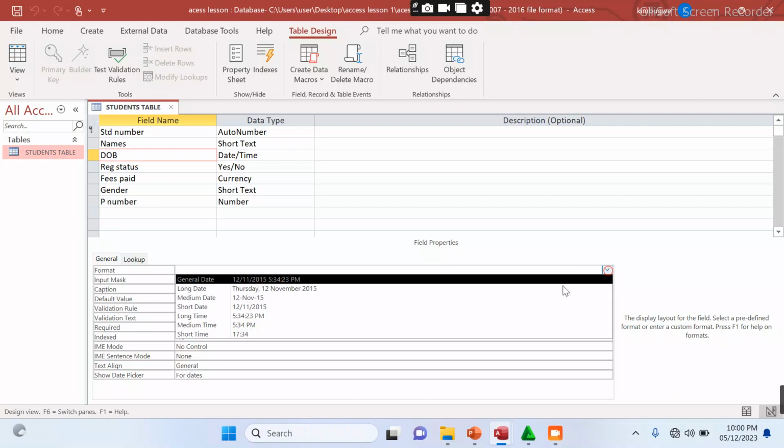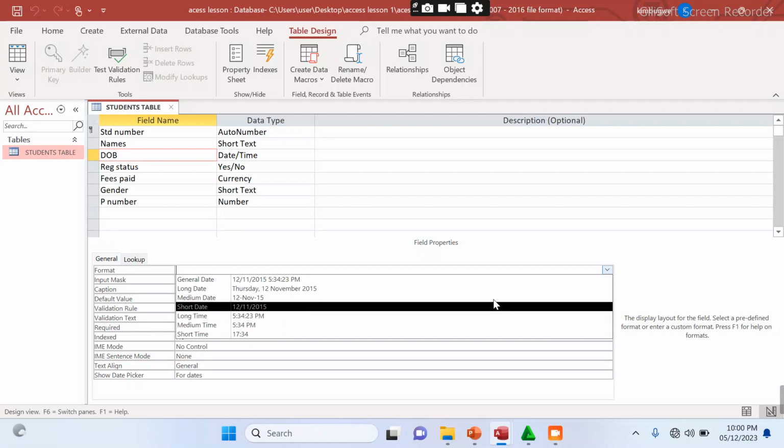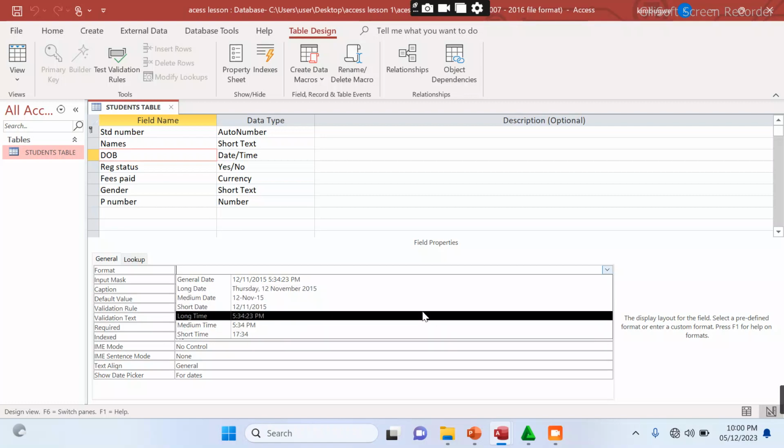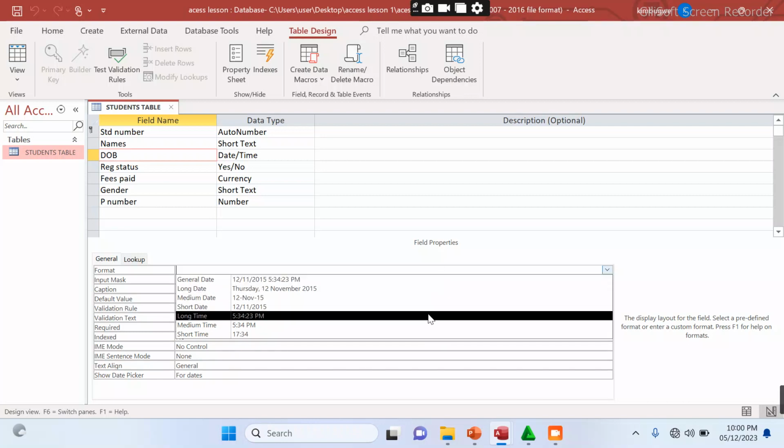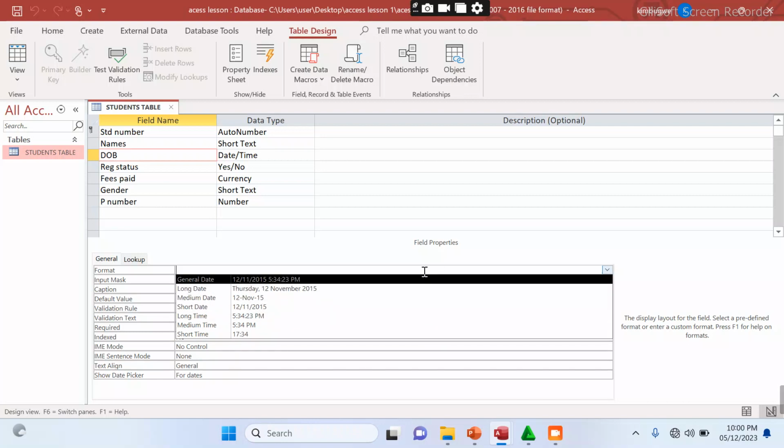Remember, we are having very many date formats here. There is this general date, long date, medium. So in case you want to use any of these ones, you can use it. But now the one they have given us is not there, so we shall just have to type it there. Now it is starting with a date, so we can type there DD to represent the date, and we put there a slash and type there MMM.